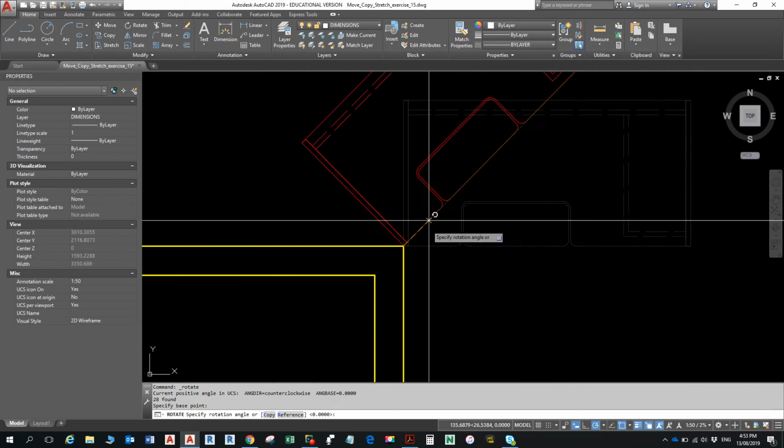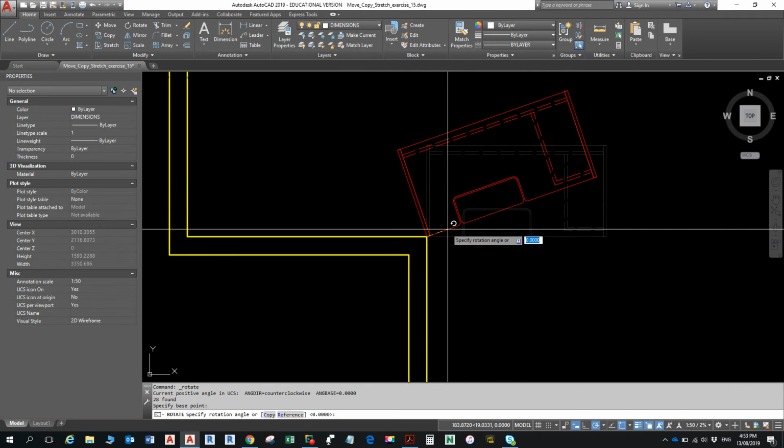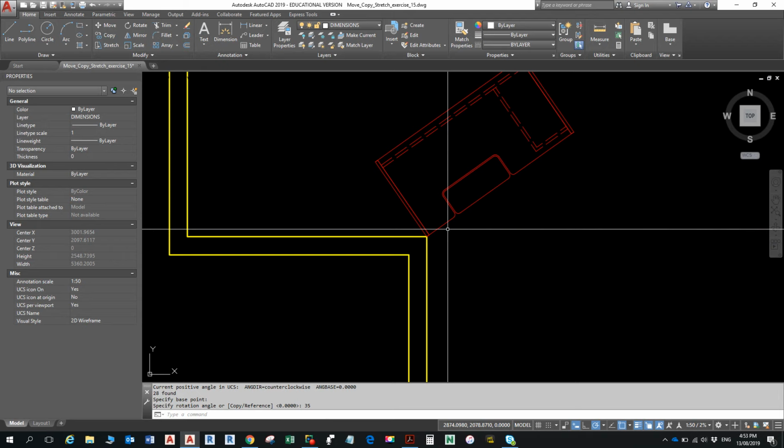So it's expecting an angle. So I don't have to put the at. I just put the angle 45 or 35, whatever you want. Just no at. It's a bit hard to remember when you have to put an at and when you don't. But when there's just an angle required, it's just the angle.